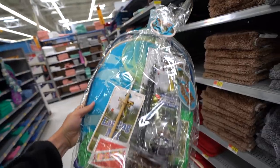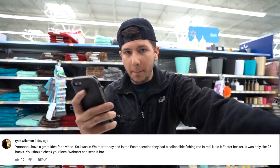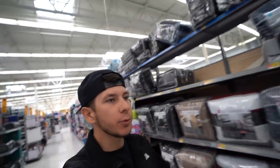Man, if I was a kid I'd be pretty happy to get this. Shout out to Ryan Willemann — he gave me a heads up about this. He said if you finally see it at your local Walmart, go get it. Today that's what we're gonna do — put this thing to the test and see if we can catch some big spring fish. Not sure the exact price but we'll find out at checkout.